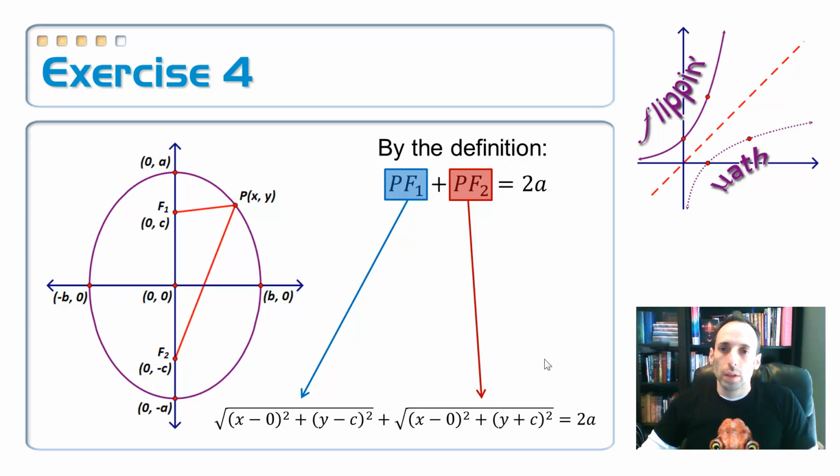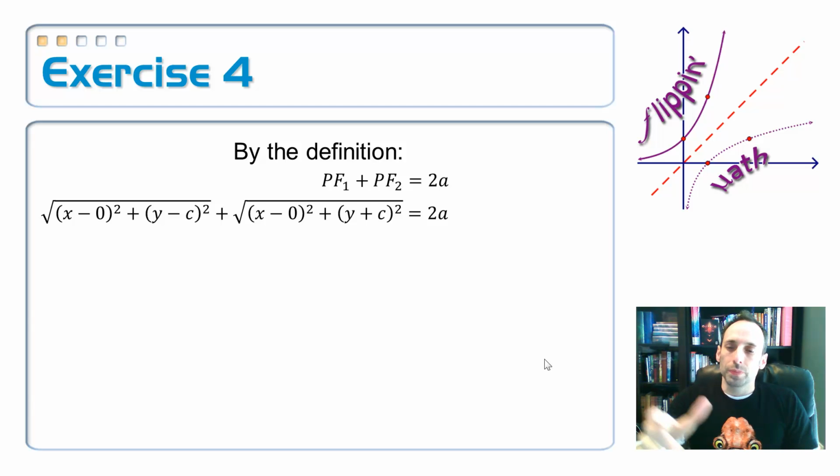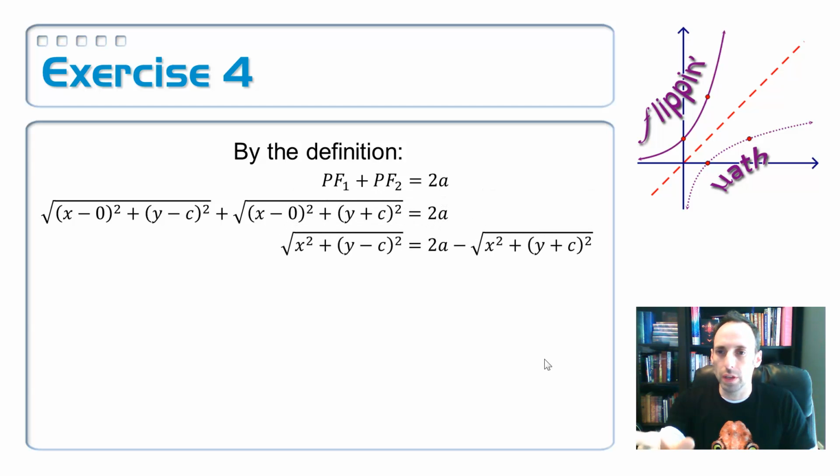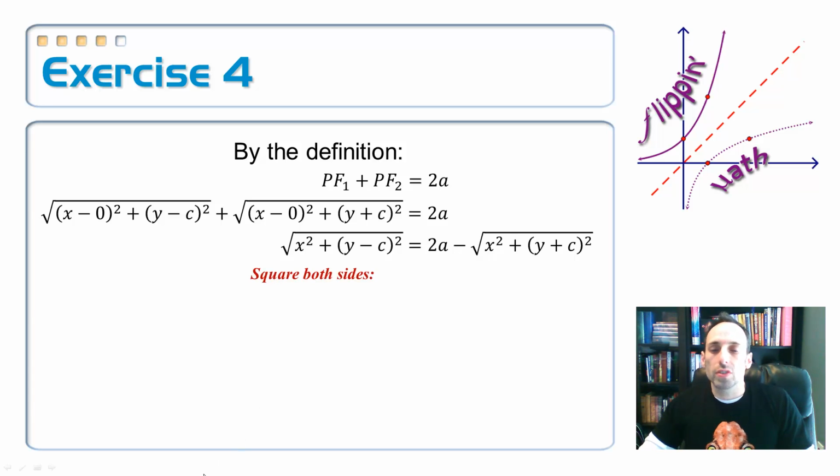Okay. So this is just going to go to the next slide because obviously there's not enough room to do it here. So I just copied that from the other slide. In the first square root and the second square root, I can simplify that just a little bit, and I can get rid of the minus 0 because that's just garbage. And then I took this square root and I subtracted it to the other side, so that now they're separated. Now the tip is I have to square both sides. When I square the left hand side, that one's the easy one because the square and the square root are just going to exactly cancel out.